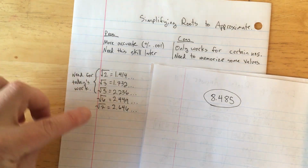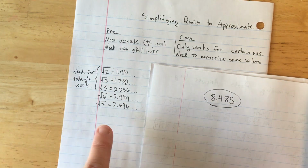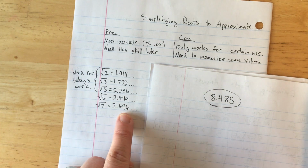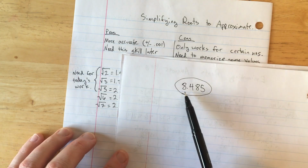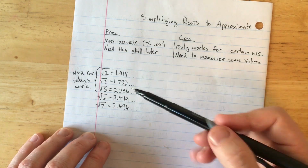And these are those values. At least there are more that might be useful, but for our purposes, probably if you knew the square root of 2, 3, 5, 6, and 7 to 3 decimals like this, so take a moment and write those down. You'll need those to do this work. And finally, this number, 8.485, let's keep that in mind. That's going to come up later.